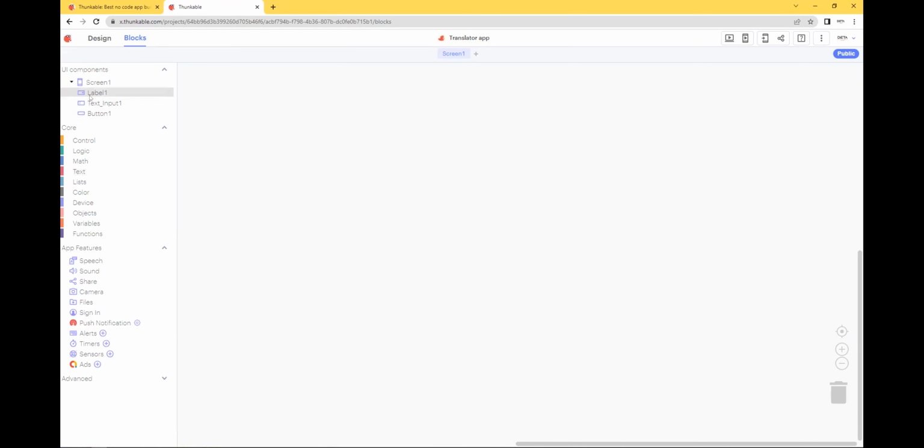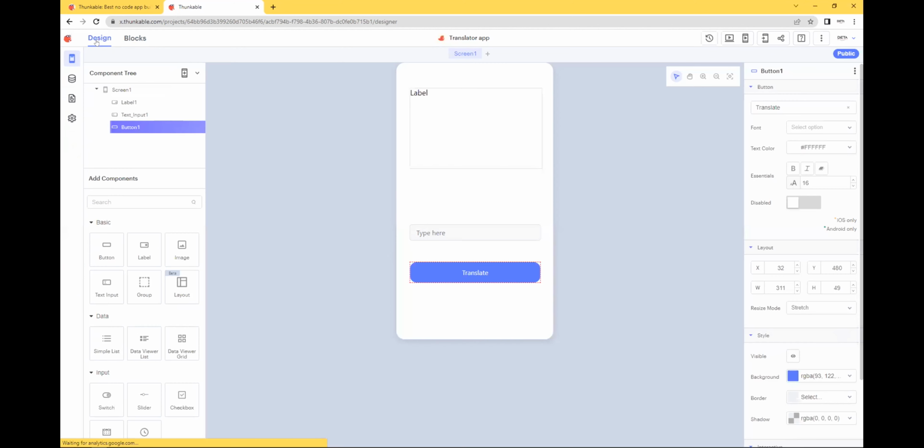Now, when you go to your block section here, your block section here is going to allow you to use all of these features to drag and drop your codes here. Now, the next thing we're going to do is very, very simple. We're going to be learning how to use our drag and drop section here. So we are working with the translate button and the text input that allows you to type and preview what you want. And this label here is going to show you your input section, and this is your output section. And this is the translate button that will enable you to show your output here.